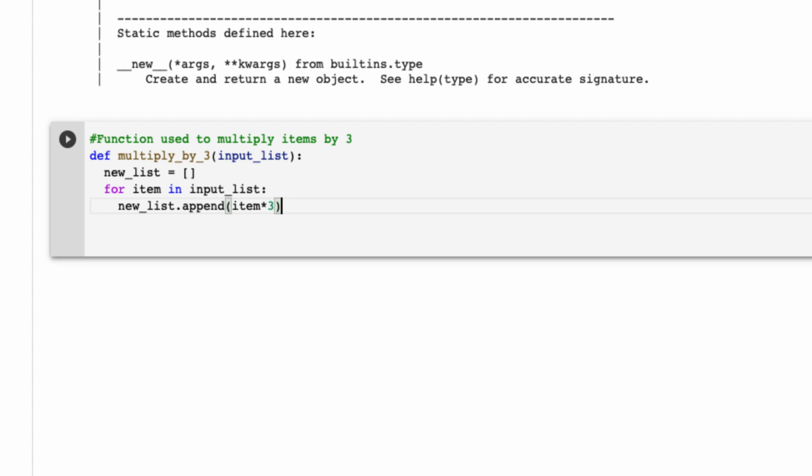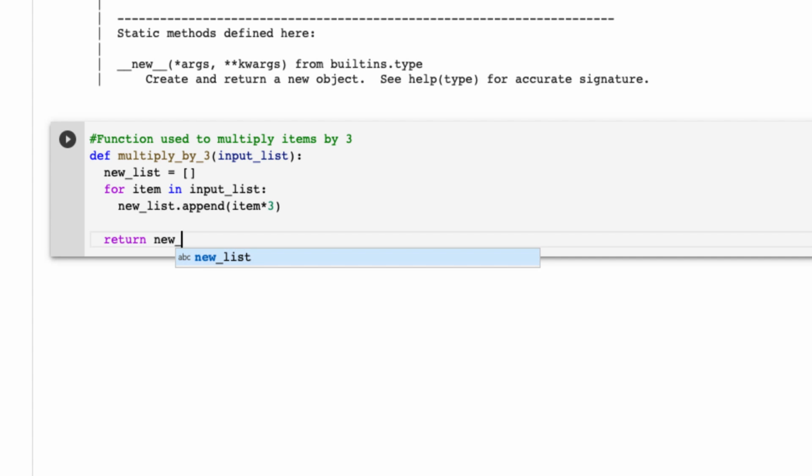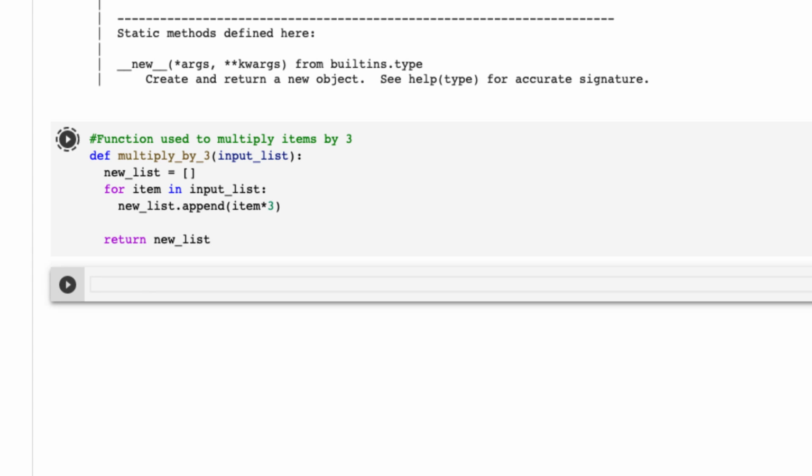Pretty simple. And then let's return this list, new list. Okay, pretty simple function.